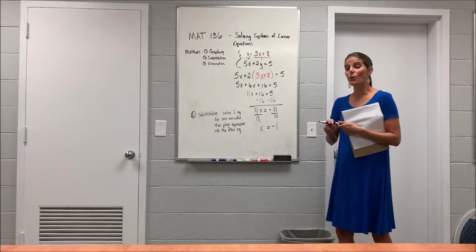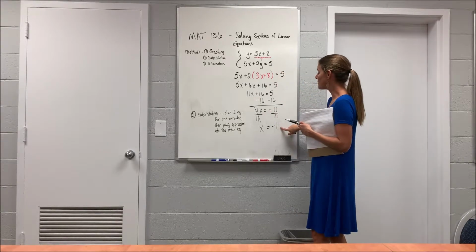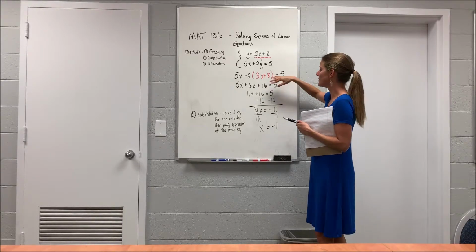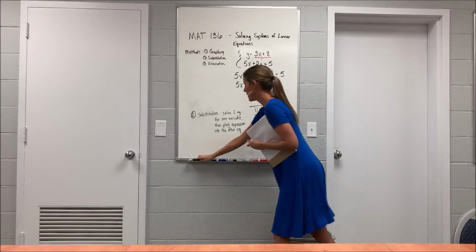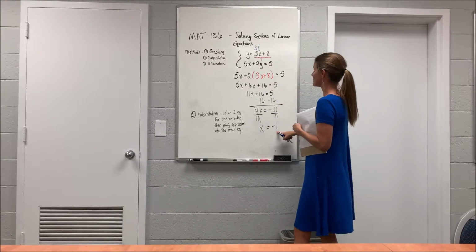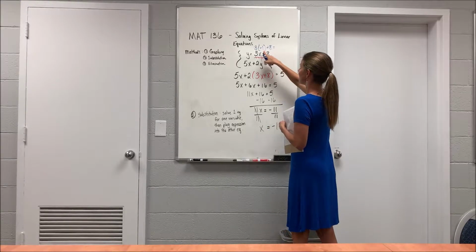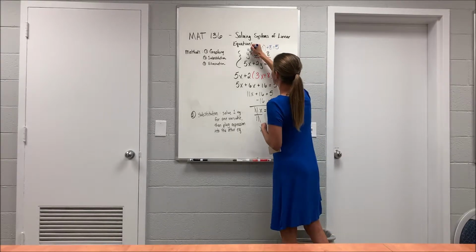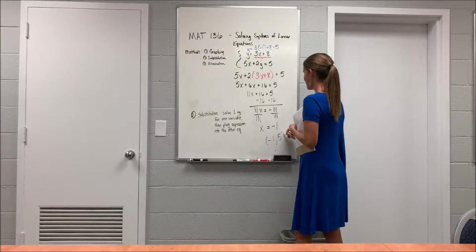I need to solve for the y value, since I'm looking for the ordered pair that satisfies both of these equations. Now that I have x, I can go back into either one of these two equations and plug in to solve for y. In this case, it's a lot easier to just go back and plug it in here. I know that y is equal to 3 times x, which is now known to be negative 1. And 3 times negative 1 is negative 3, plus 8 is 5. And that is your y value. So my ordered pair here is negative 1, 5.